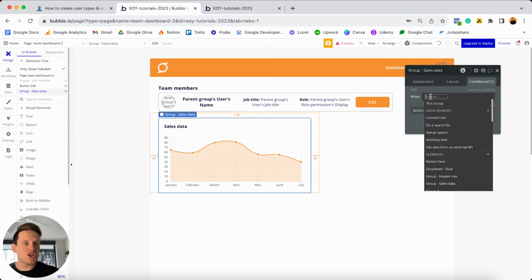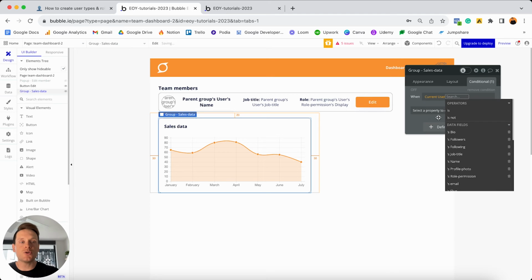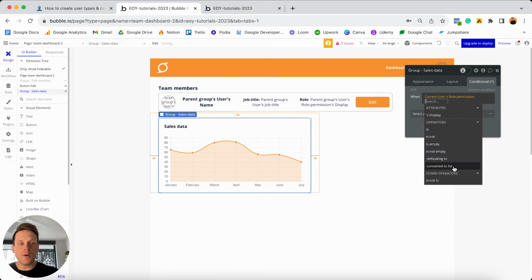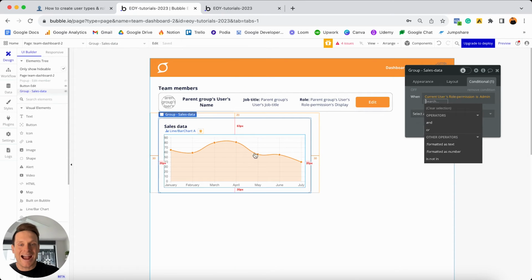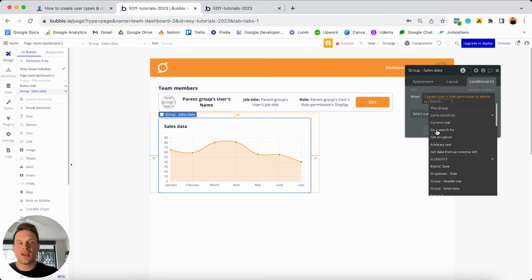Now within this condition, similar to before, I'm just going to recognize when the current user, when their role permission is in fact an admin. But if you remember, I also mentioned that when a user is also a manager, they should also be able to access this chart. So I'm now going to select the OR option, and I'm going to say when the user is an admin or when the user is a manager.